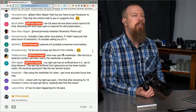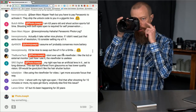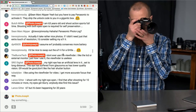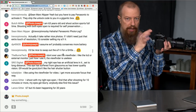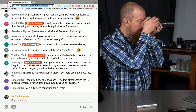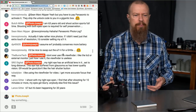But yeah, I concur. If I do have both eyes open for too long trying to look at things, you can get fatigued. That can get a little bit tiring. Covering one is a bit relaxing, but again, for me, covering it by switching eyes, and fortunately I can use either eye to shoot through, by leaving it physically open but being covered works out quite well for me. That just does. I don't know, interesting.